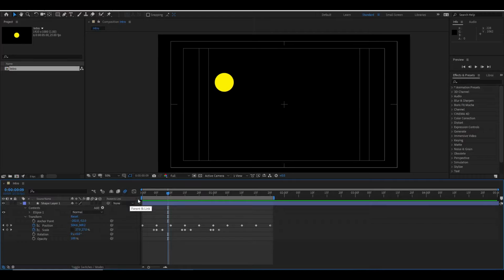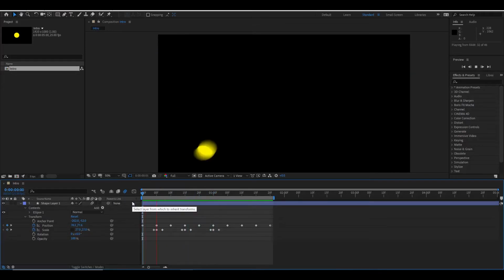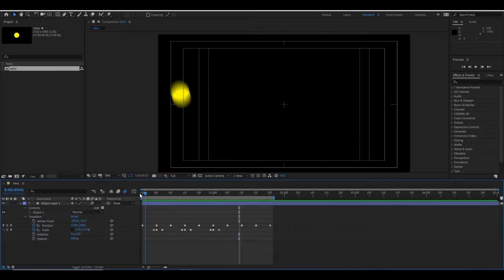If you click it, then nothing happens. To make it more visible, what you have to do is, if you see over here, there is an option called motion blur. If you just click over here, then motion blur is active now. And again, let's have a preview. Much better. Now, this is the way through which we can animate a ball.